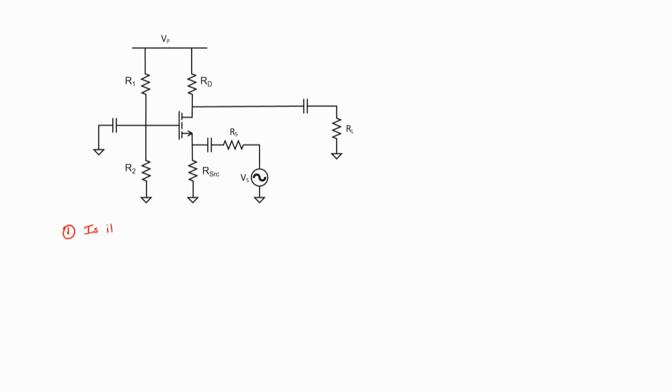First of all, let's decide whether or not this configuration is inverting or non-inverting. We'll start off by assuming that the transistor has been properly biased into the saturation region. That means that the transistor is on, it's not in cutoff, and it's not in the linear region. Current is basically flowing downwards from top to bottom through that transistor.